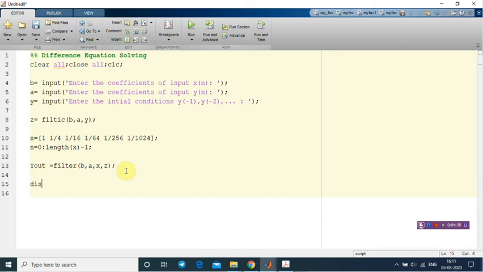Once this has been executed, we say disp, single quote, difference equation solutions.